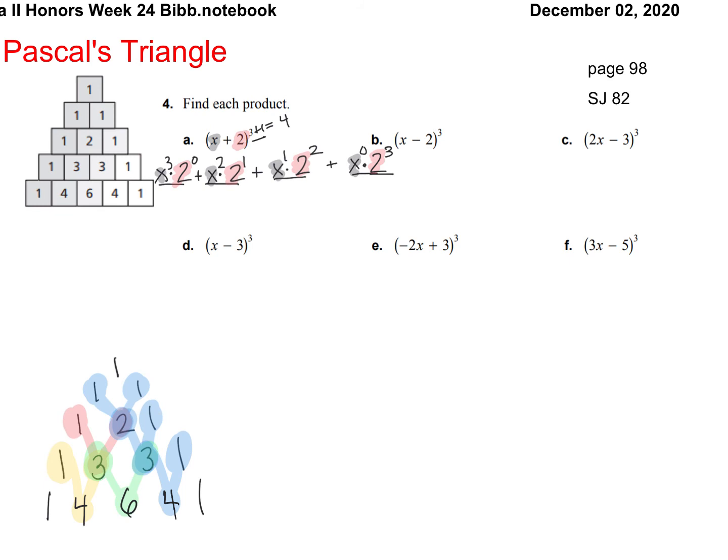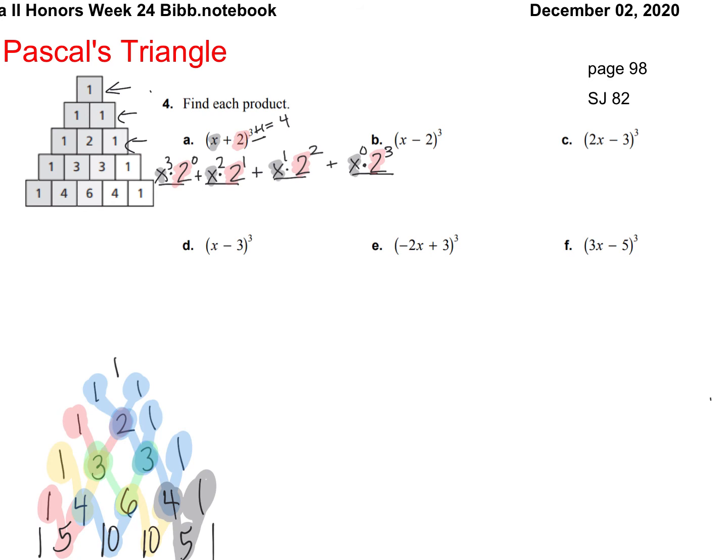See if you can do the next row. Pause and see if you can get it, and then I'll draw it on there as well. Okay, so there's the last row there that we just discussed. 1, 5, 10, 10, 5, 1. So hopefully you caught on to the pattern. Now how do you know which row to use? When I look at my blanks, there are 1, 2, 3, 4 blanks with letter A. So then that means I'm going to use the 1, 2, 3, the 4th row.